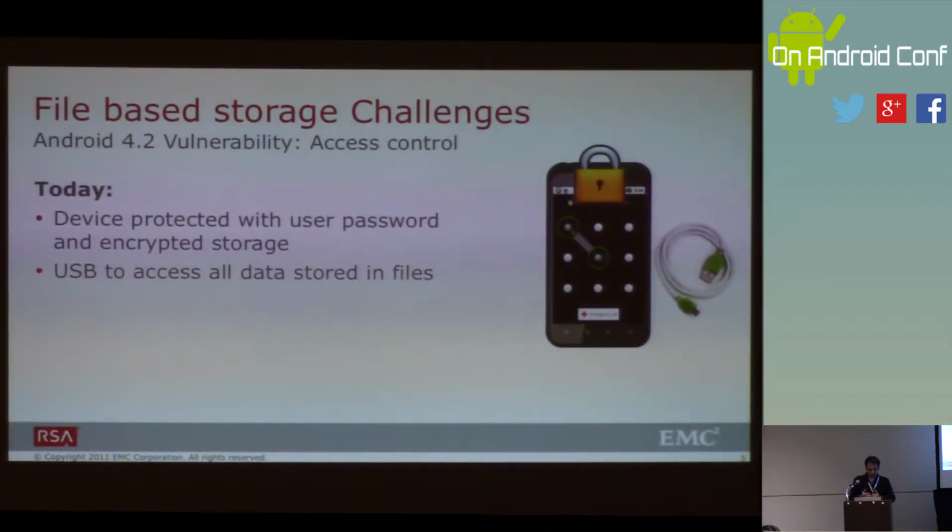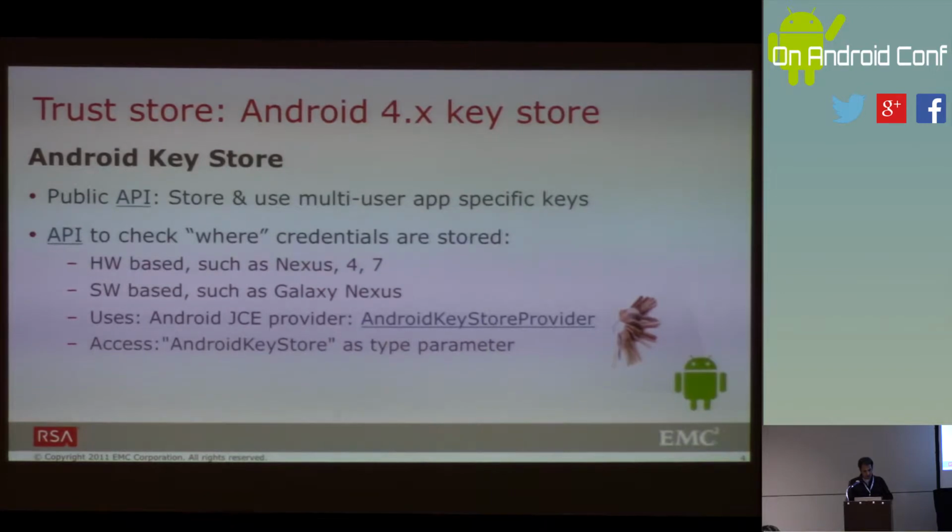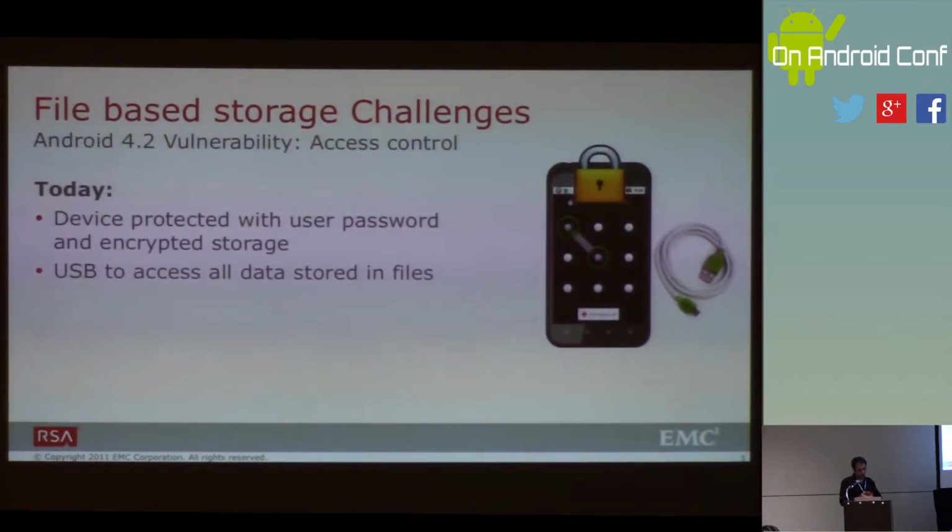The overall challenges when information is stored in files, aside from the trust store, which we'll talk about some of the issues with later, arise when you're seeing, for example, security information in terms of user credentials for an application. Let's say, I don't want to pick on Dropbox, but Dropbox is a file and the credentials for the user are encrypted and dropped into that file, or Facebook was doing the same for Android and iOS.